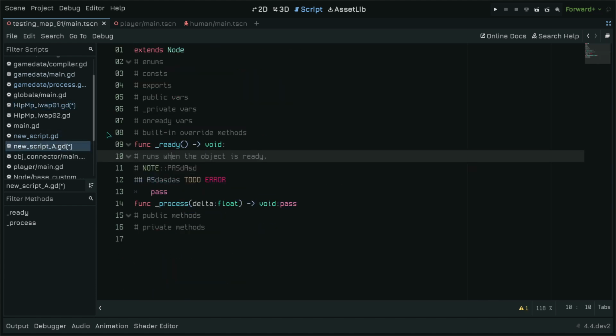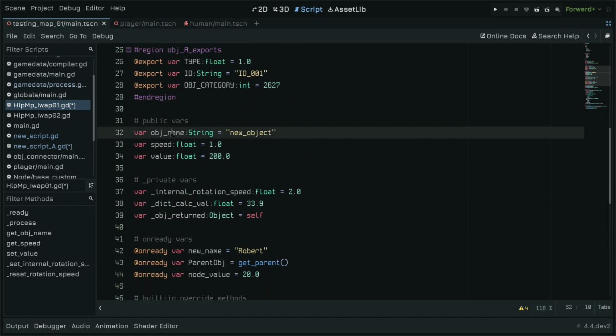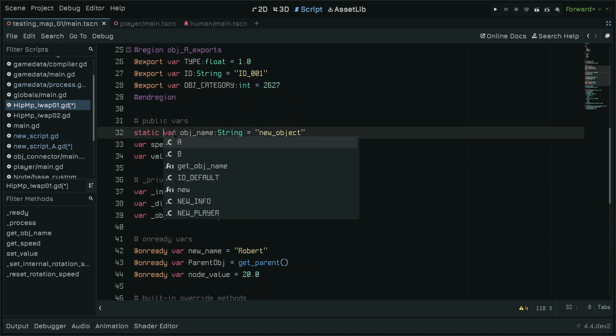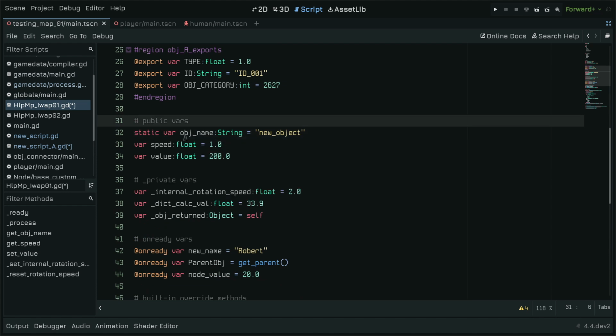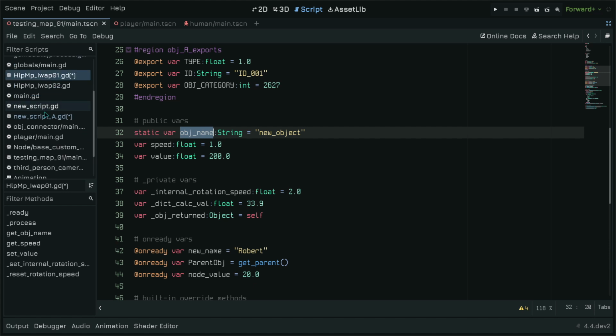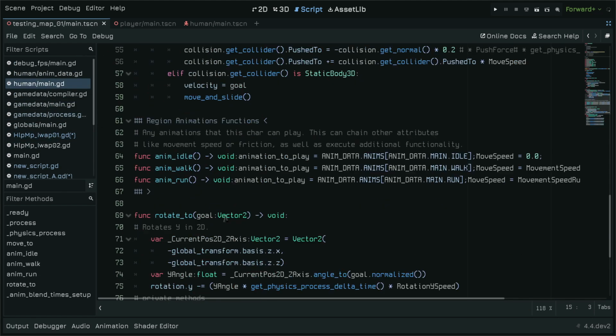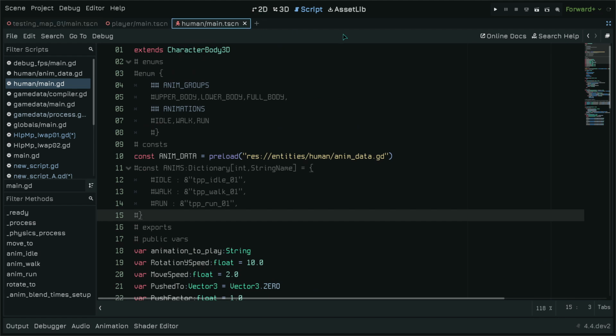Now for static variables, whenever we define a static variable, like let's just say the object name is a static variable, whenever we change this variable, it's going to be changed for every single object that uses this var. So let's say that we have a player function here in the case of human main here. I have a bunch of things related to a human 3D model that I'm working on.